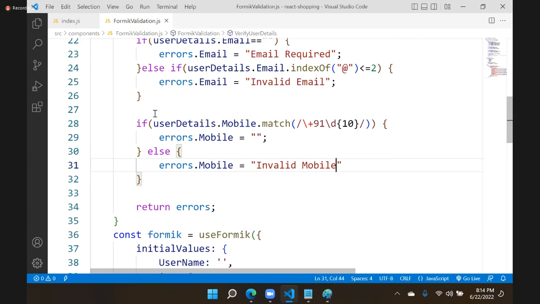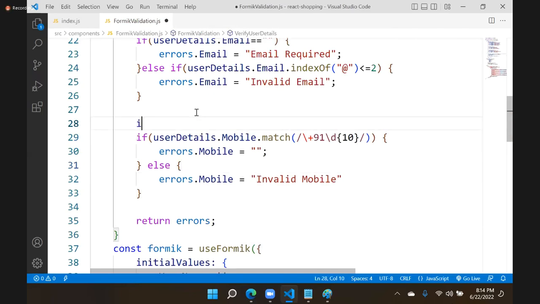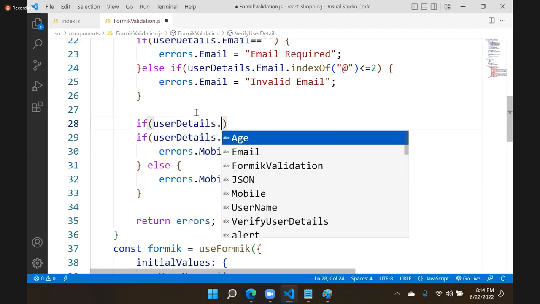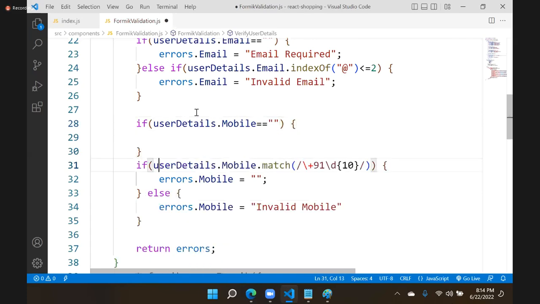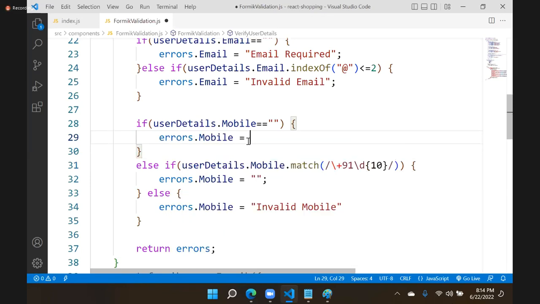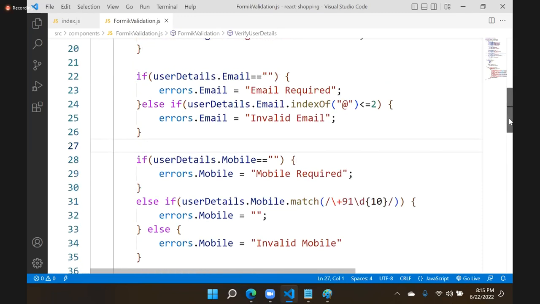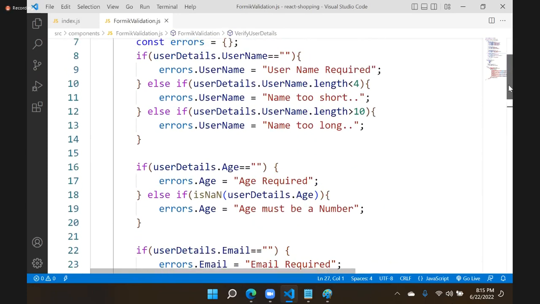If mobile is also required, then I will write, if userDetails.mobile is equal to empty, and this will use an else if. If it is empty, then errors.mobile is equal to, we have to display mobile required. That is the option. This time I am using a regular expression for verifying the value. We can use regular expressions, we can use the general functions, and we can validate.